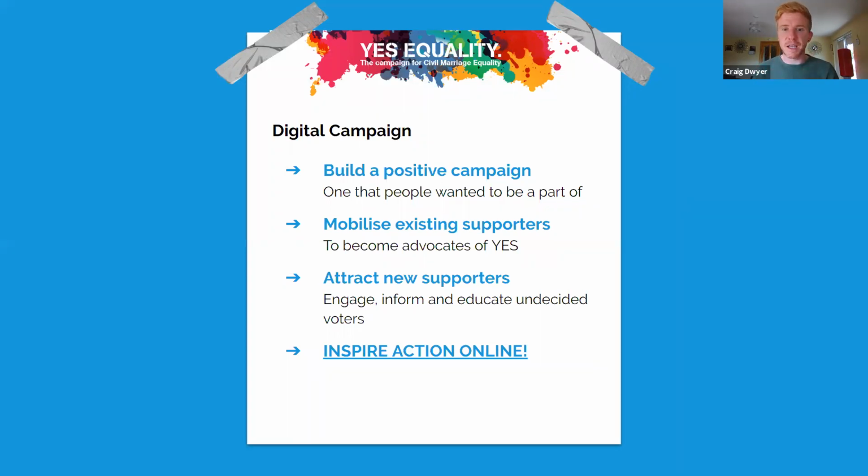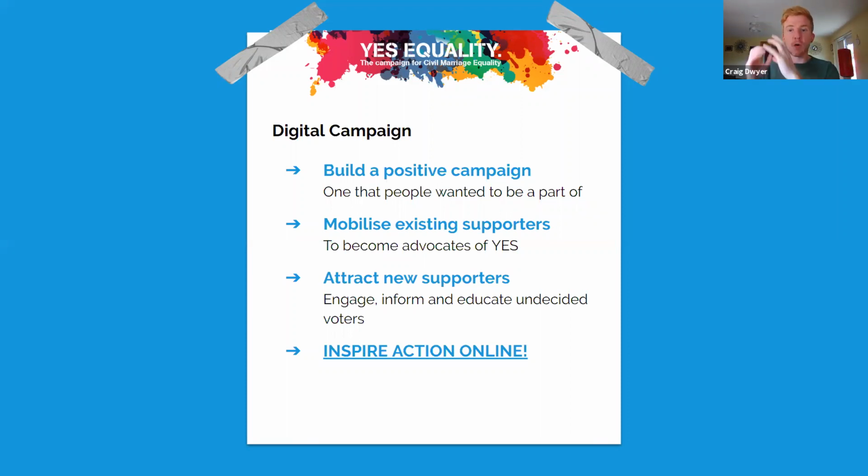So that's 60% in what we call the movable middle. So they were, say, soft yeses or soft nos. They had some questions or some concerns, and depending on which way they went, they were going to determine the outcome of the campaign. So we were very much focused on trying to get as many of them in that movable middle over to our side. They were our primary target audience.